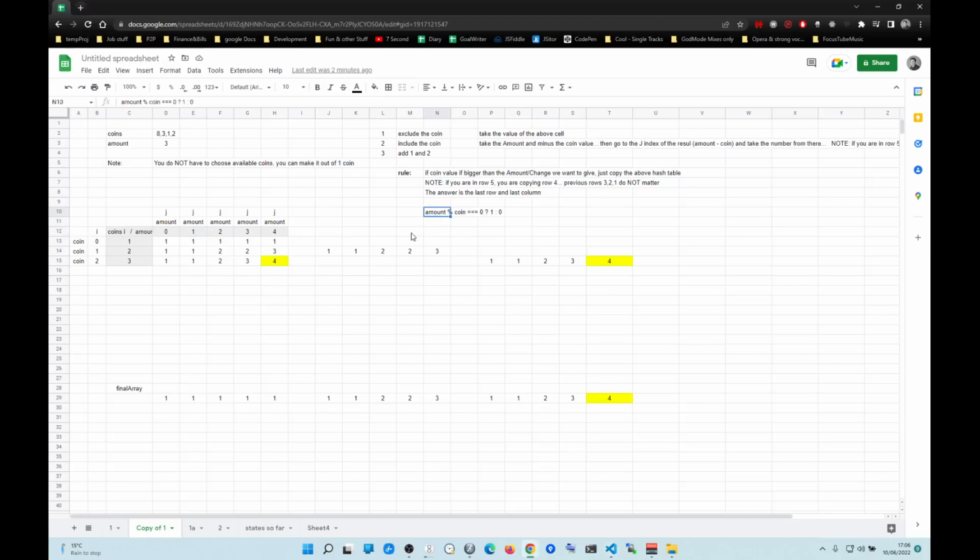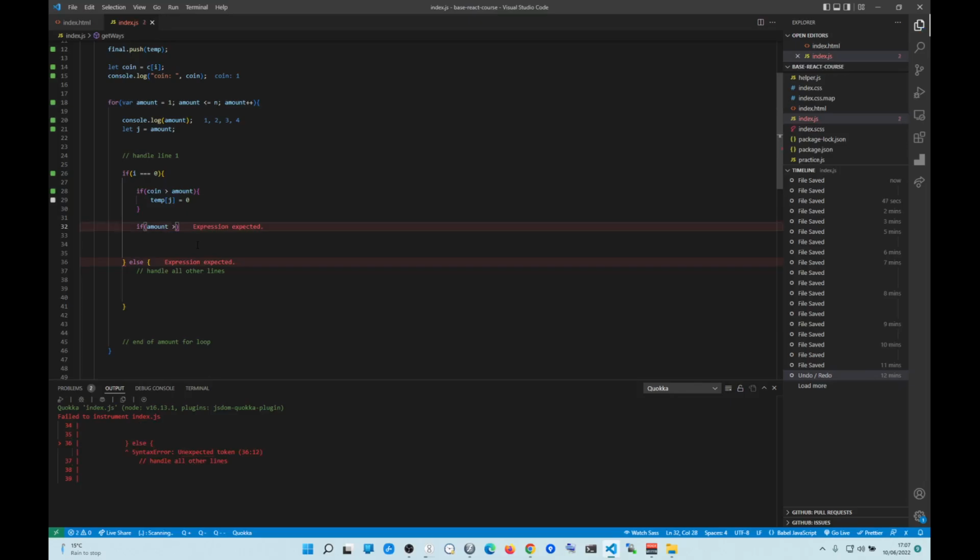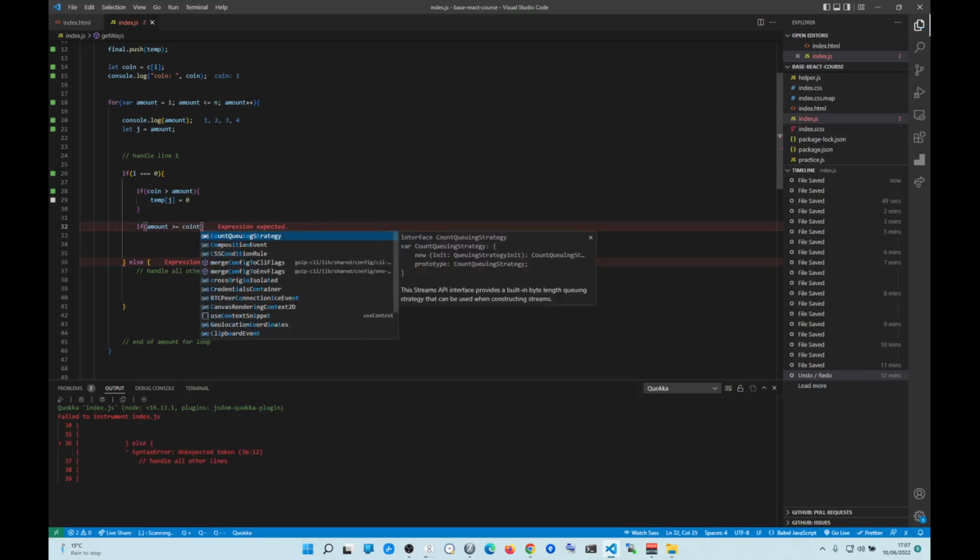This is the second condition. If coin is equal or smaller than the amount, well, we can do it the other way around. If amount is bigger or equal to the coin, right? That's our second condition.